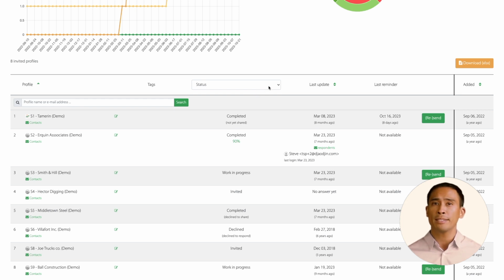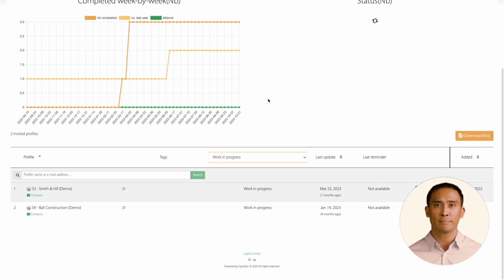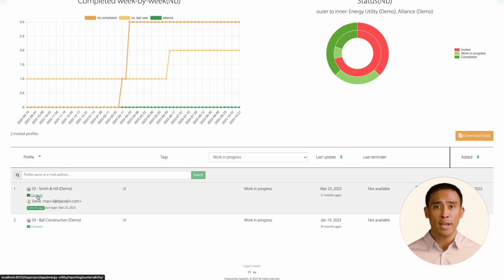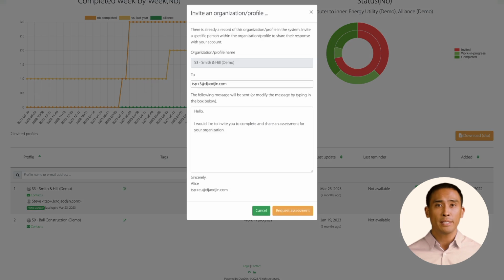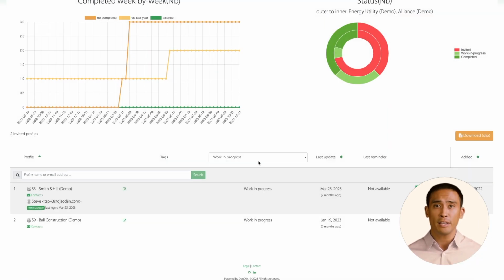We have a few suppliers that are in the process of completing the questionnaire. Let's focus on these now. I see for this supplier that the last update was a while back. They are a prime candidate for a nudge to complete the assessment. I am picking up the primary contact for the supplier and email them directly to ask about their expected completion date. I am now focusing on invited suppliers that haven't started yet.